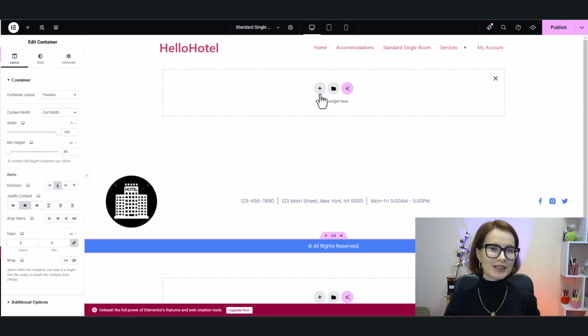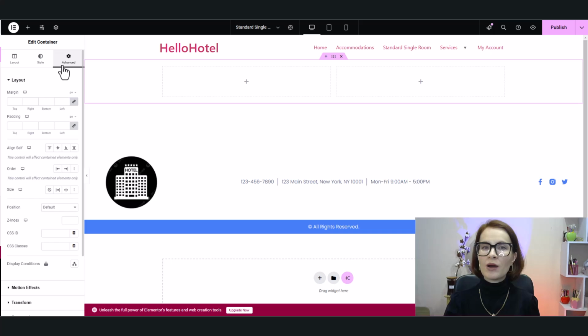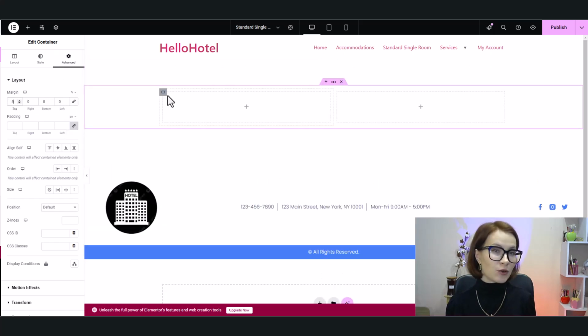For single property displays, you've got 7 widgets to work with. Perfect for creating a custom layout that fits your vision.